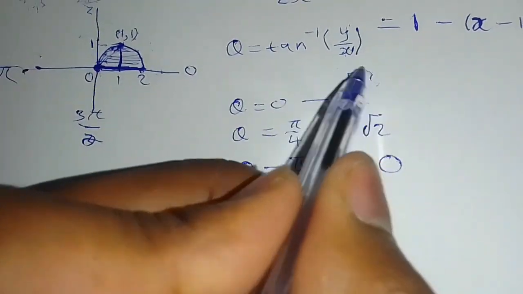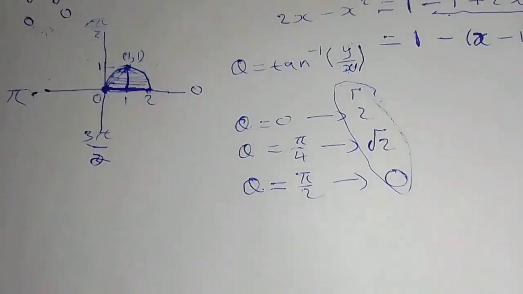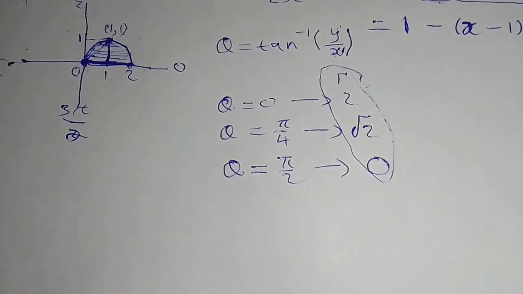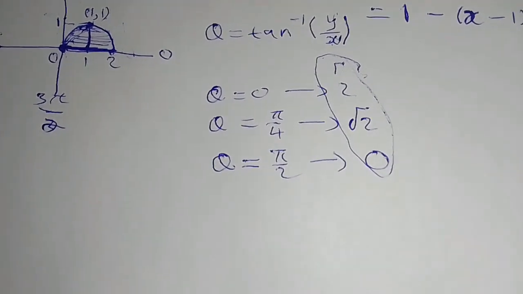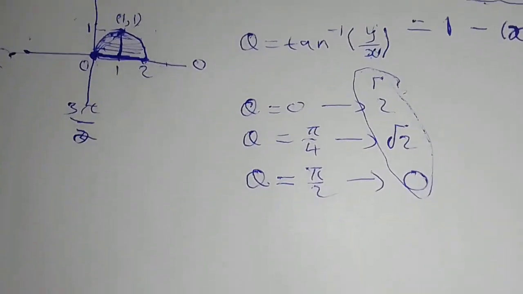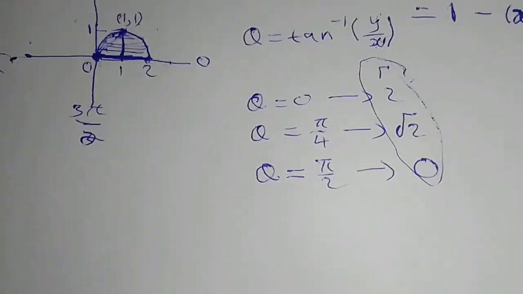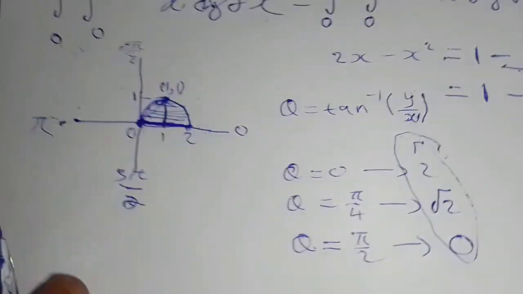So in this case, r depends on theta. So now you are forced to integrate with respect to r first. In other cases, in the videos that I've shown, you don't necessarily need to integrate with respect to r first. You can basically do vice versa. So in this example, you're forced.